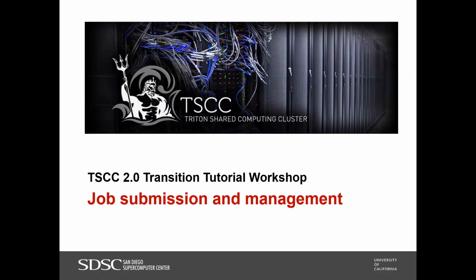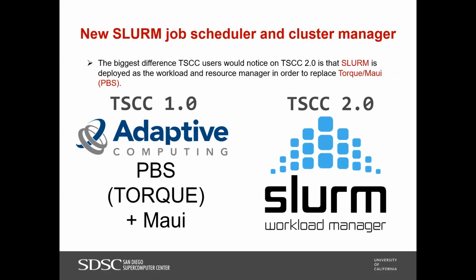And the next part, I think, is the key session of today's workshop, which is about how to submit and monitor jobs with the new job scheduler, which is SLURM. So now we have the SLURM job scheduler, and I think that is the biggest difference TSCC users will notice on TSCC 2.0. Now if you have been using our cluster for years, you might be familiar with our PBS job scheduler, and then you begin to use a new job scheduler.